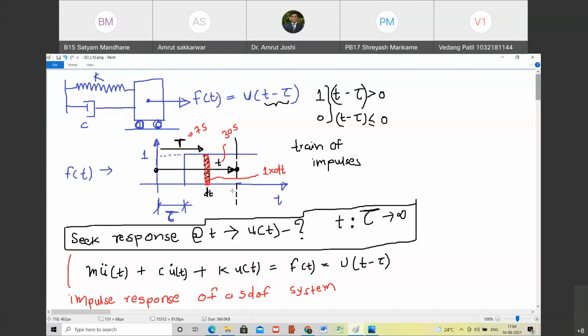Yes, sir. Now, whatever is the load contribution before time t equal to 30 seconds, can I split it into a large number of a train of impulses of magnitude dt? Do you agree with me? Yes. Just like we do with point loads, the same concept has come here. I am assuming that the system has been applied a train of impulses starting from time t equal to tau to t equal to 30 seconds, meaning t equal to t. Are you with me? Yes, sir.